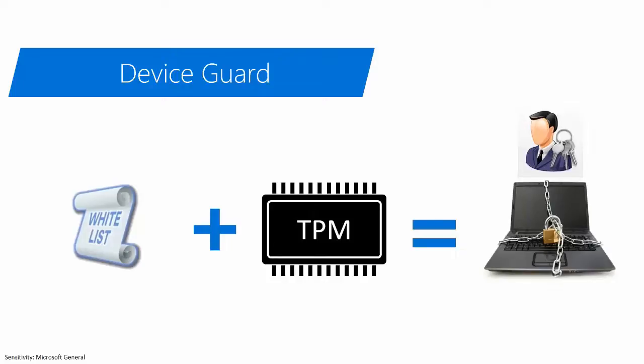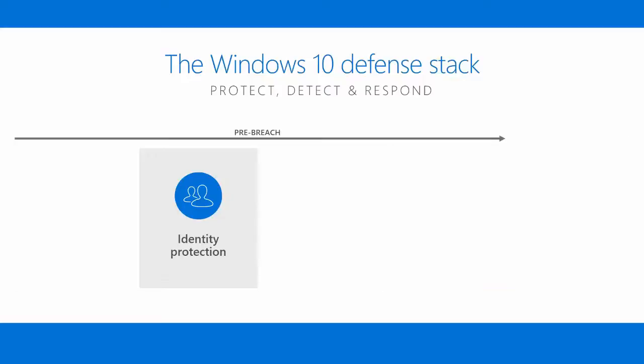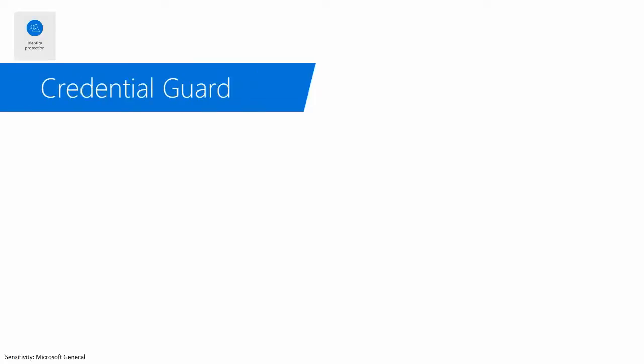So that's three ways we really focus on protecting the hardware, protecting the device. The next area we look at is how do we protect our users? Many people say the number one security risk within our company is the people themselves, and a lot of that pain comes around passwords. So we've done some really cool stuff to help protect the passwords and the identities and the secure information that folks have. One of those ways is something we call Credential Guard.